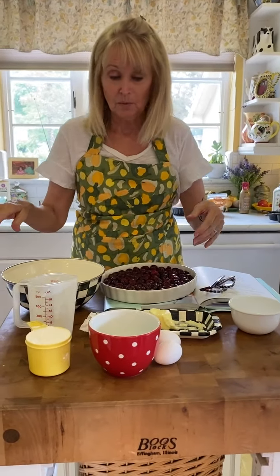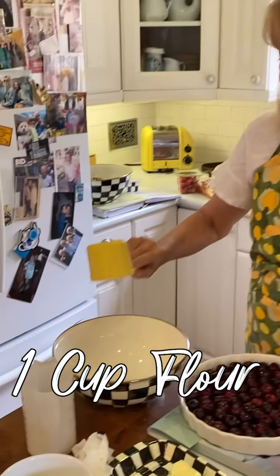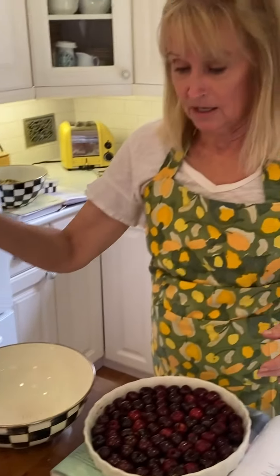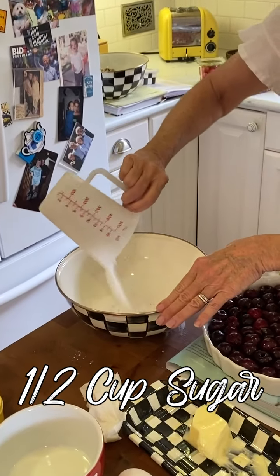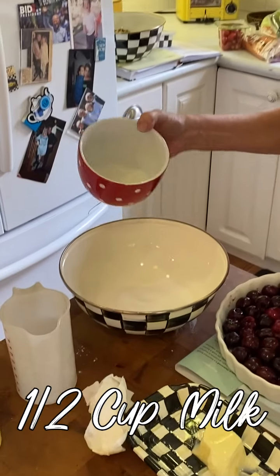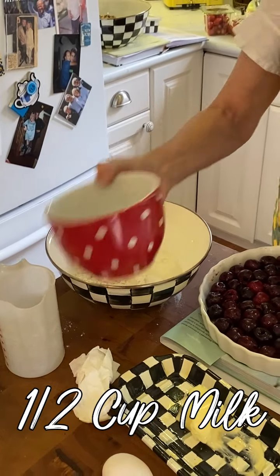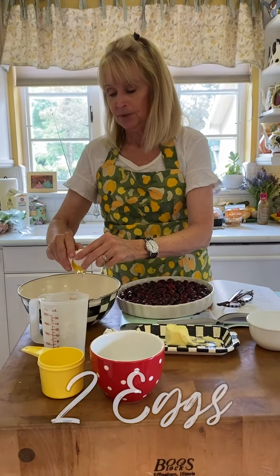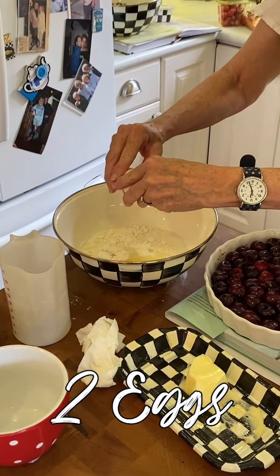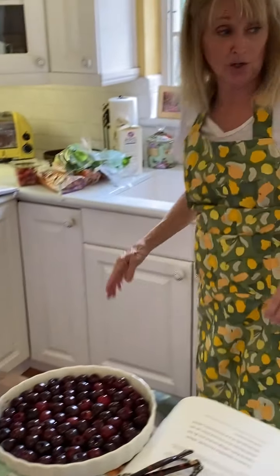So batter, what we're going to do is I will take the flour, and Jake will give you the measurement. And this is the sugar. We're going to put in this. I'm going to put in milk. If this is familiar to you, it's right on the way to doing a popover recipe or a French crepe, something like that, very simple. Put this in, and one, two eggs. You're gonna love this recipe, so easy.